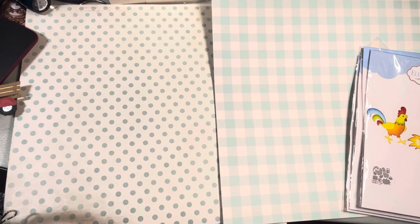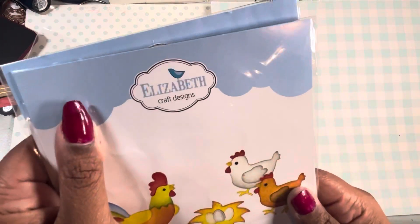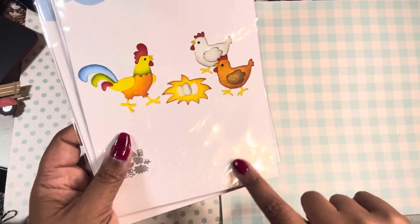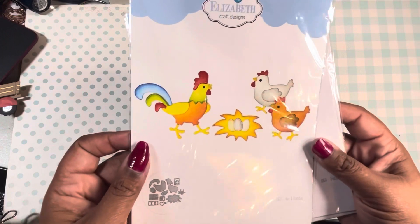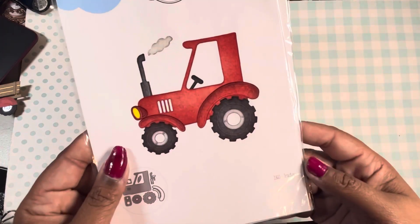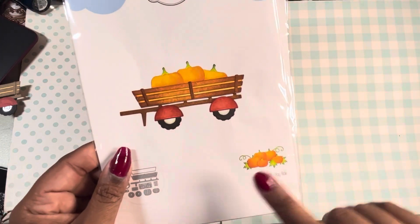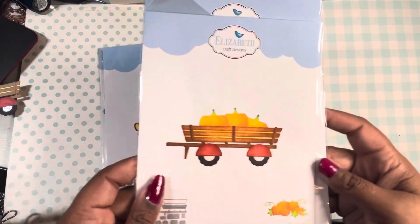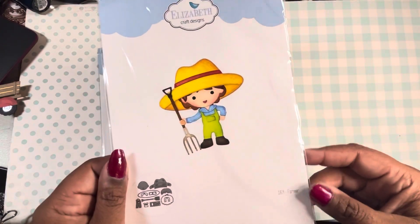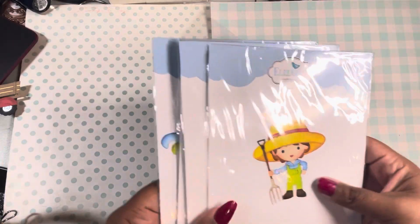I decided this month is the farm fresh fruit collab, and it's over in the coloring as well. So I decided to pull out my Elizabeth Craft Designs. I've got the hens and the roosters, I've got the tractor, then there is the hay ride to go with it, and then the little farmer. I only made one little farmer, so I actually need to make another one, but you'll see what I mean when I said I kind of went overboard.